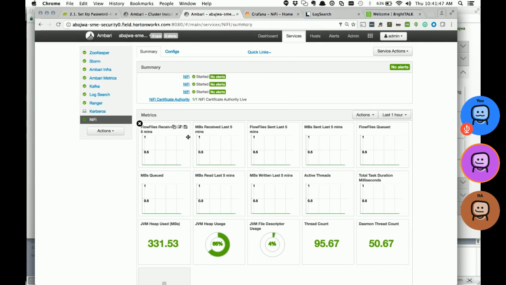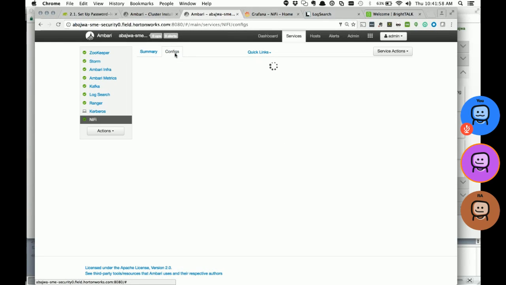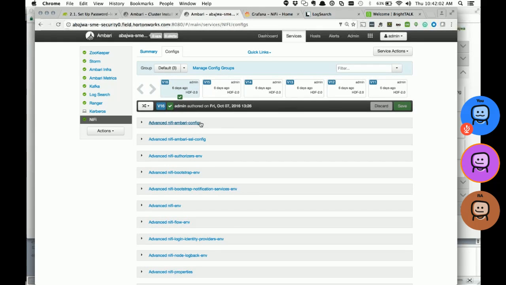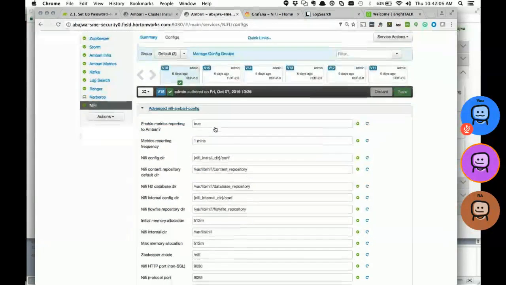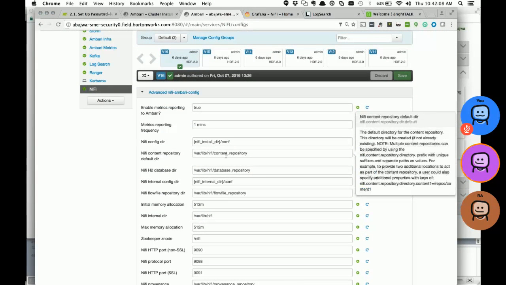And then here you can see the different metrics that I have. I'm not really running any flows, so that's why all of these are not showing a whole lot of interesting info. Under configs, I can go ahead and look at all the different configs, the same configs that were available to me at install time. These are the common configs available under the NiFi Ambari config.